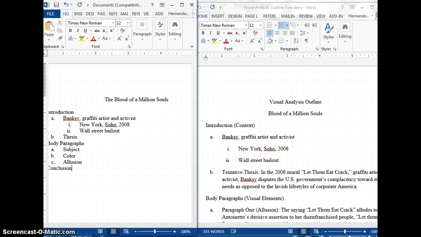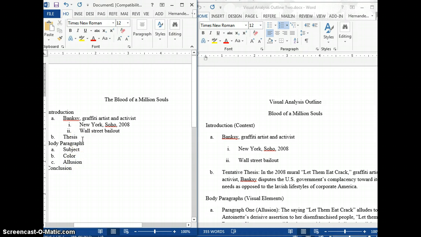So the first one, you just have the basic introduction, but notice that there isn't a thesis. It just has the thesis placement. I don't know what the thesis is. I don't know what I was intending to say or intending to do. I just listed some basic visual concepts, again, not knowing how it's going to fit or what to do with it. And so I don't have much to work on here. And also the same thing can be said about the conclusion. I don't know what my conclusion is or what I want it to be.